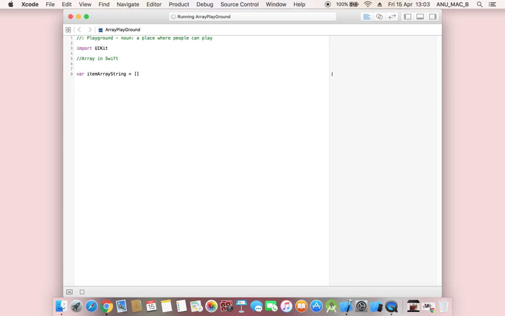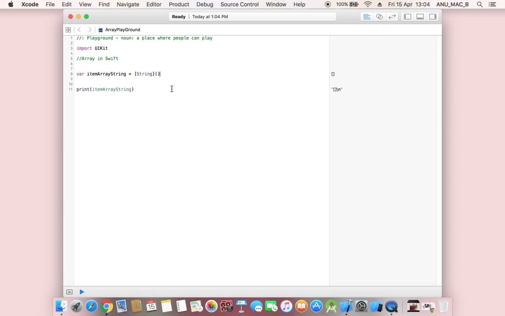I'm defining the type here. This is my empty string array. Make sure you print the item array string: it is nothing, no item inside. So this is one empty array of string type.